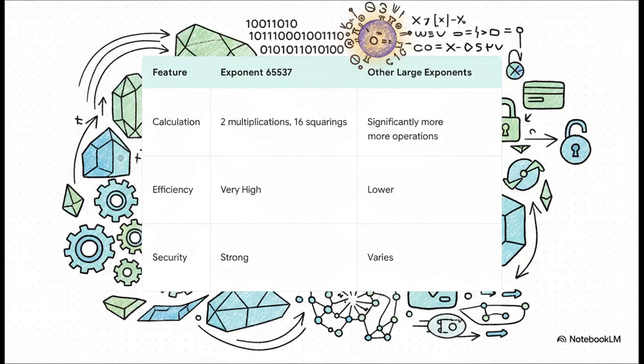So it's this perfect trade-off, right? When a computer uses 65537, it only has to do 2 multiplications and 16 squarings to get the job done. I mean, that is ridiculously efficient. And it means our online transactions are super fast, but the number itself is still beefy enough to be incredibly secure. It really is our stable anchor, kind of like the master key, this perfect oscillator humming away in the digital world.